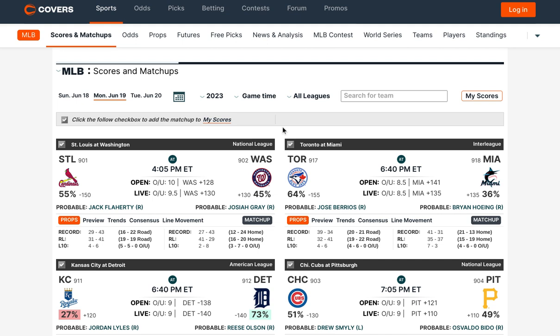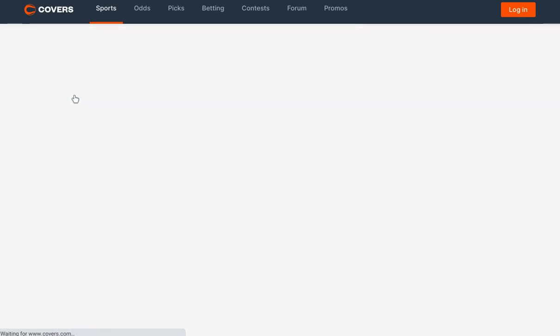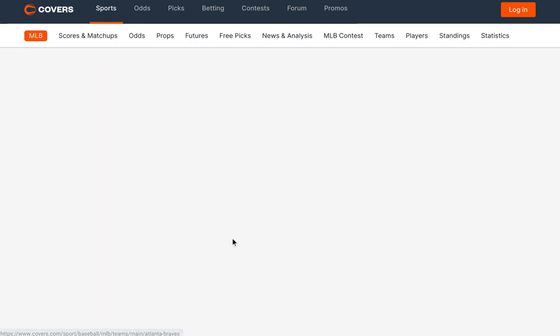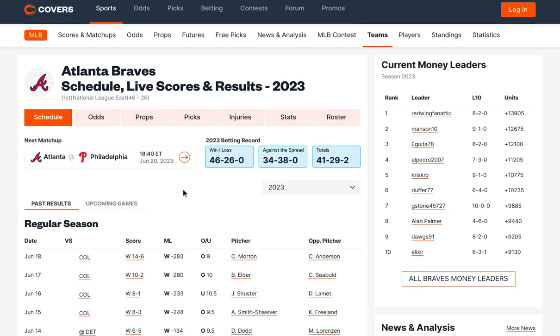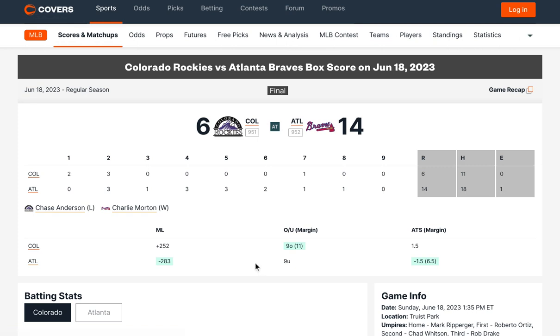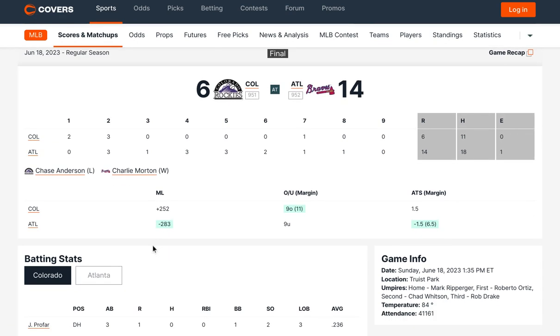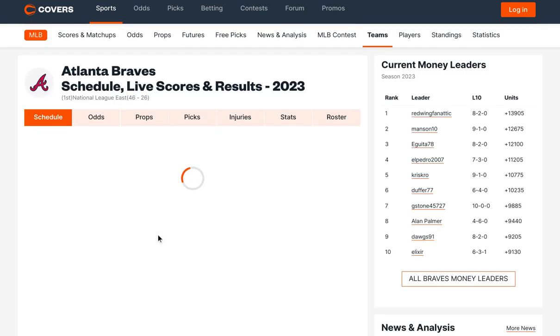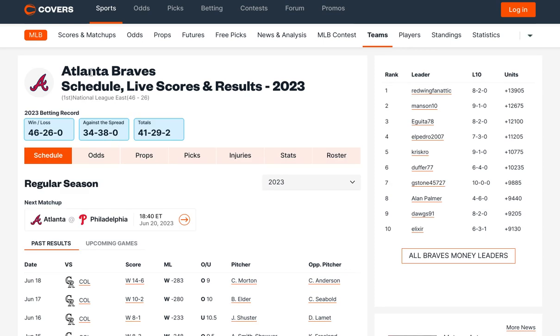Another reason why it's extremely effective is that a lot of times you see a heavy favorite, and we'll dive into this first example from yesterday, like Atlanta. Atlanta was minus 350, so there's no way you could play that, just no value. And you couldn't even really play it on the run line. Let's see what the run line was. I'm guessing it was probably minus 150 or something. I don't even know if they show it. Yeah, it's somewhere in there. It's irrelevant. But anyway, you couldn't even play it on the run line. So what you could do in a very effective way is to play it on the team total line.